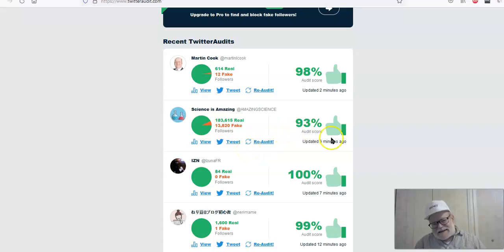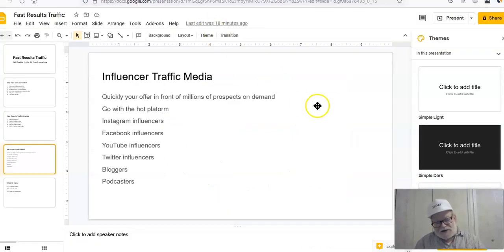Obviously, if somebody's got a 20% score, that means of all his followers, only 20% are real. You really want to avoid that guy. Now, the bottom line that you should be looking for is you should never go below, say, 70%. So if somebody has 100,000 followers and he's at 70%, your message is going to be seen by 70,000 people or potentially 70,000 followers. But again, this will help you pick out the right person you want to deal with, and it'll save you from a lot of different headaches getting the wrong people. So you want to be very careful and you want to use that.